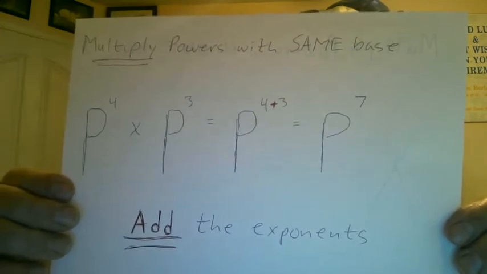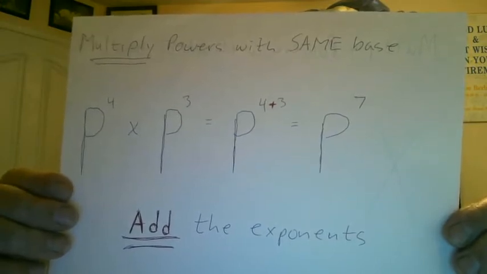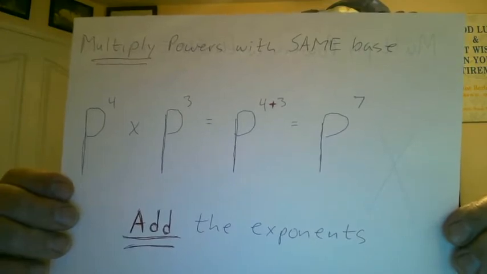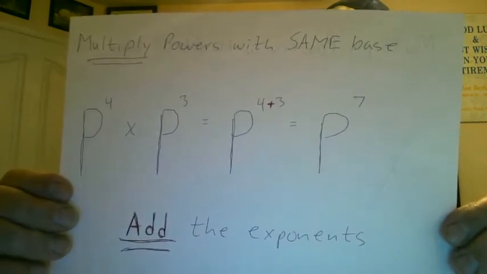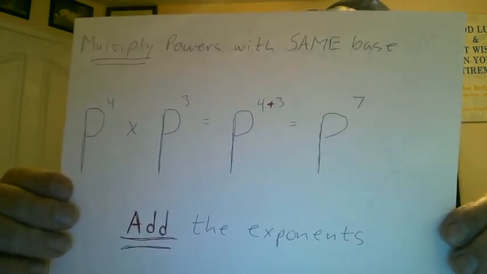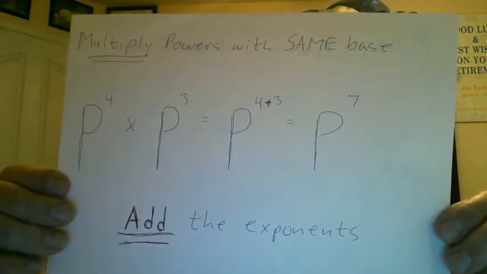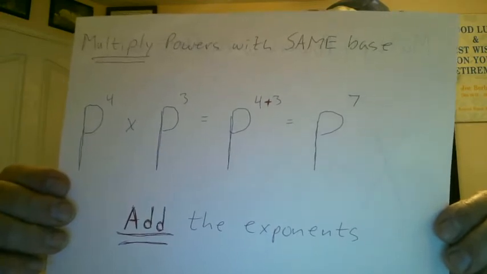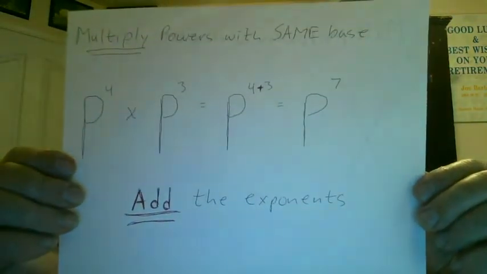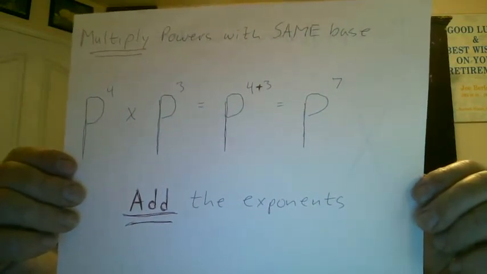So we see p to the fourth times p to the third. Once we see p to the fourth and p to the third, we look at the base as being something that carries through. So the base carries through, and all we do is add the exponents. We take the 4 from the first exponent, the 3 from the second exponent, and add them together. So we end up with p, 4 plus 3, equals p to the 7th. That sounds way too easy, but it is. P to the 4th times p to the 3rd equals p, 4 plus 3, which is p to the 7th.